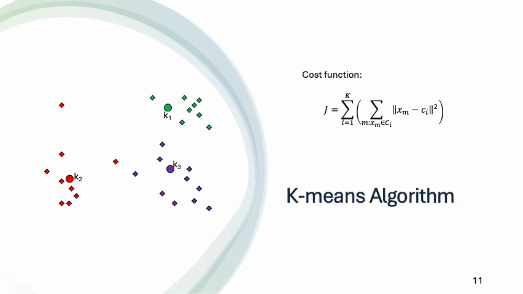At this point, the quality of the clustering is recalculated using the cost function and the found value is compared with the previous cost. If there is no change, the algorithm is stopped. However, it is not reasonable to always look for no change in the cost function in clustering. Therefore, a very small threshold value, such as 0.001, is used to represent no change. If the change in cost falls below this specified threshold, the centers are considered stable, and the algorithm is stopped.